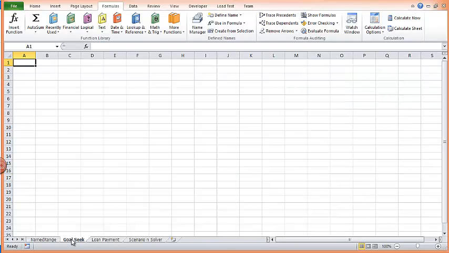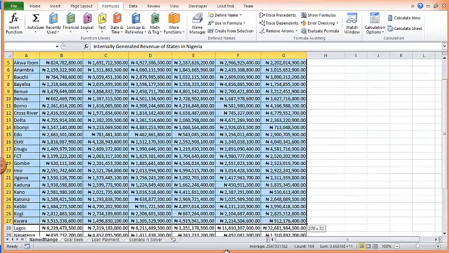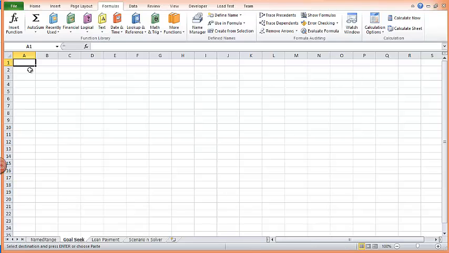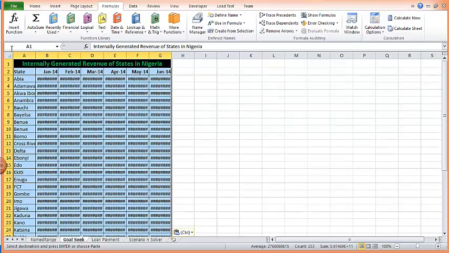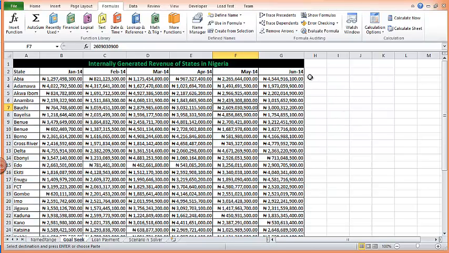I'm going to move on to the next, which is goal seek. So let's do goal seek. I'm going to want to copy the table in here and move it to goal seek. I'll copy this, and I'll paste it here. Okay, so let's say we have each of the states.